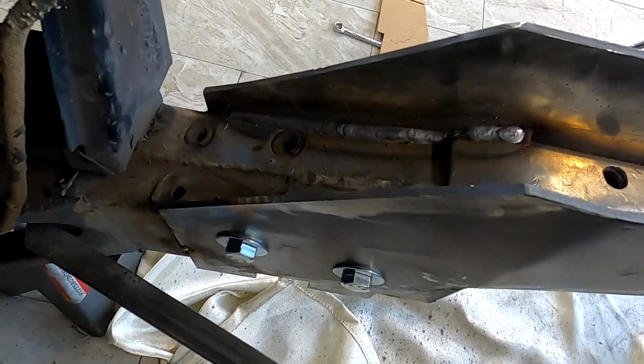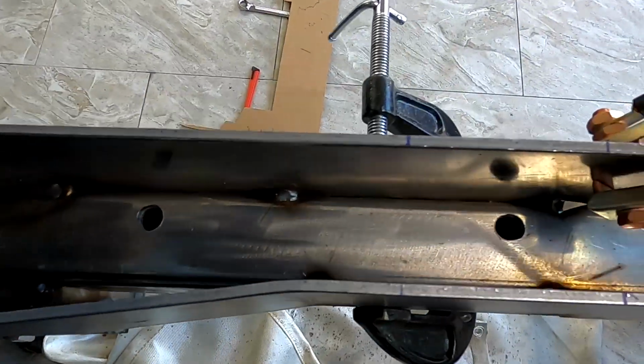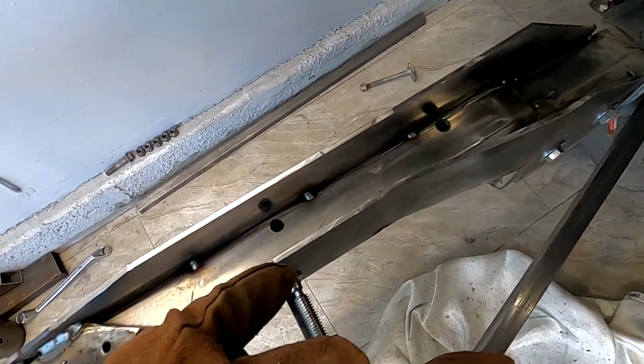It's very hard to record, but here is the weld. Pretty much I'm not gonna be able to show all the welds because it's kind of hard to put a camera and also show and weld at the same time.